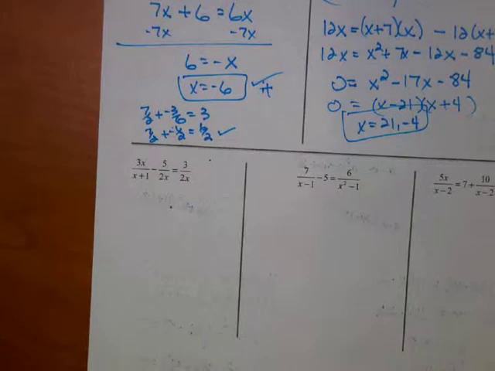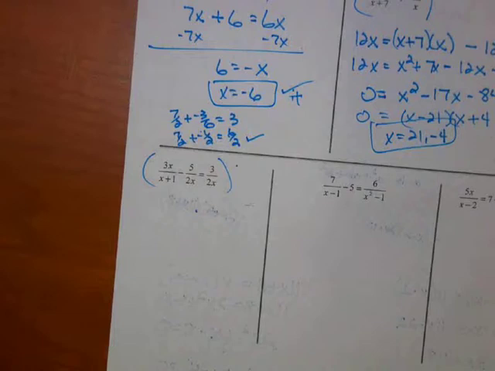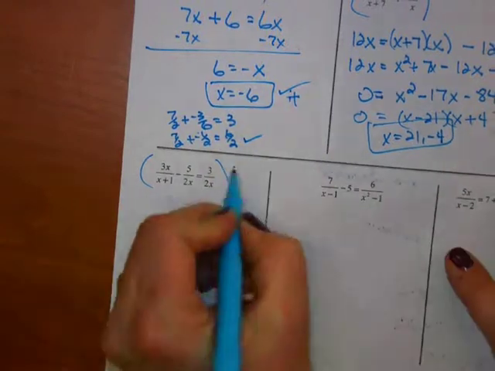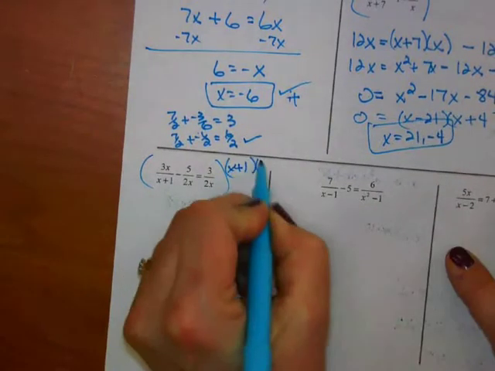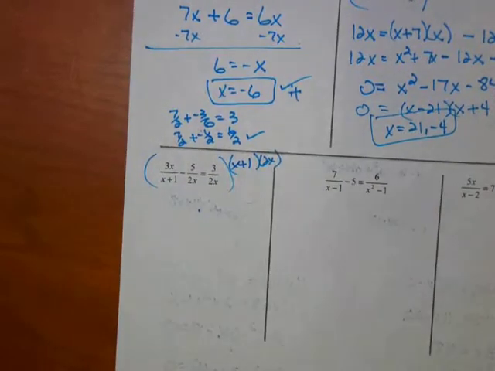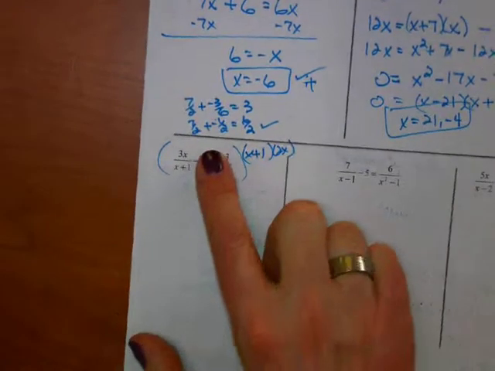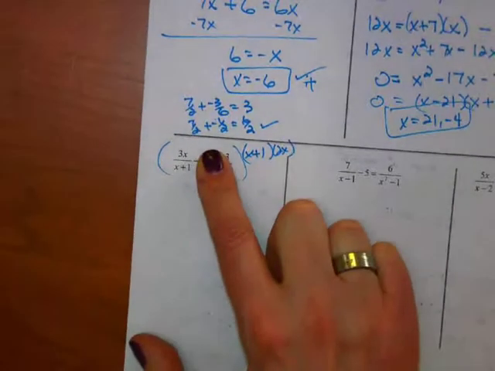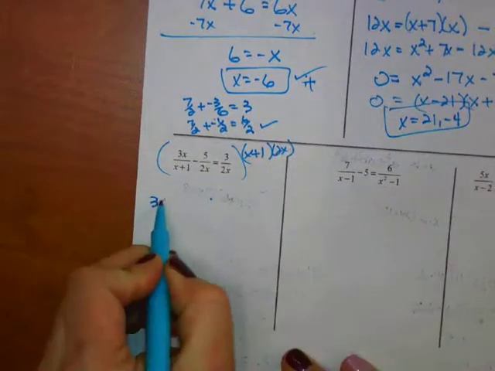Okay, so this just takes it a little further, but it's the same idea. So what's the common denominator in all of these? X plus 1, and only once though, right? X plus 1 and 2x. And that goes back to what we were doing before. So again, you just go through each fraction. The first one we would just multiply 3x by 2x because the x plus 1's cancel.